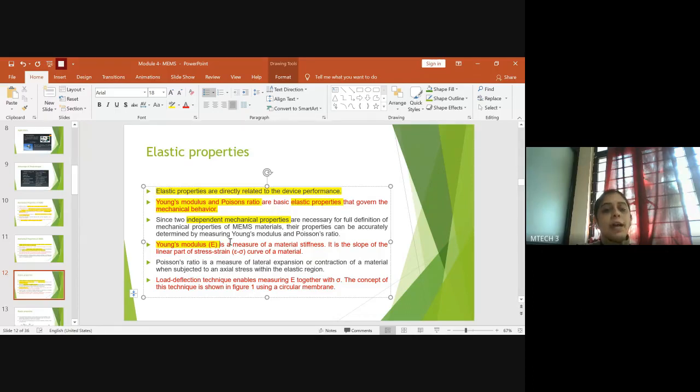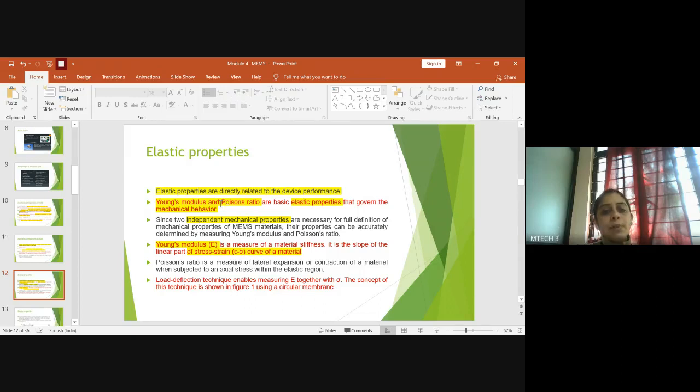Usually we extract the experimental value for Young's modulus from the slope of the stress strain curve. Stress strain curves are familiar to everyone right from your UG, right? You are aware of Young's modulus also, how we define it and how we extract it from the graph. Mainly you have to think that you are calculating the material stiffness of a given material, which we can get directly through Young's modulus. The value we get from the graph of the stress strain curve, this you have to remember.